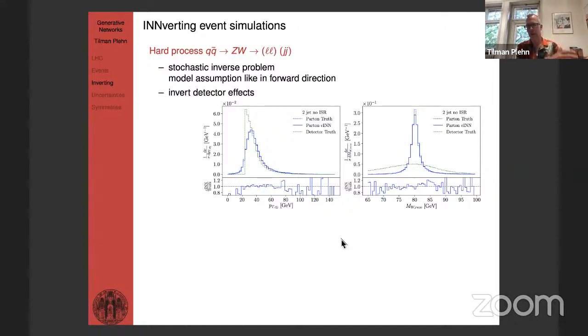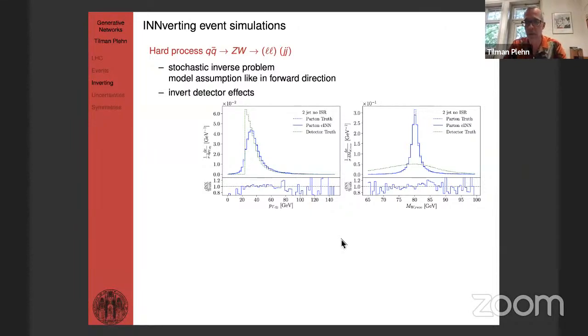And of course, your network is going to be trained on a model, but this is clear, because any network or any Monte Carlo, anything you do has to be trained on a model. There's no such thing as a model-free way of training that. Your forward simulation has a model, your backward simulation has a model. The only question is how critical is this model? How dependent are you on the model? And you can test that.